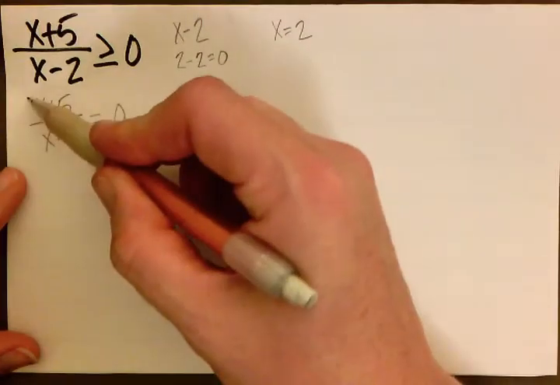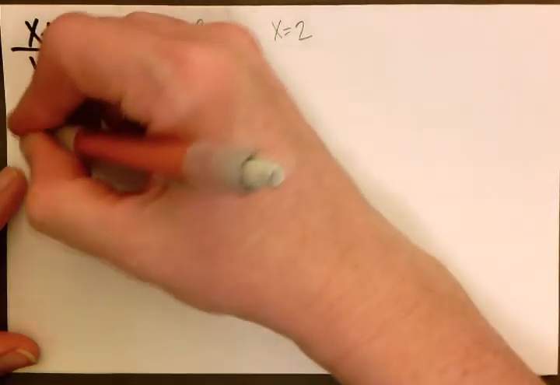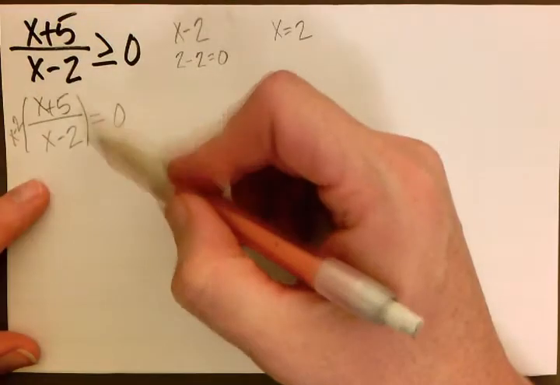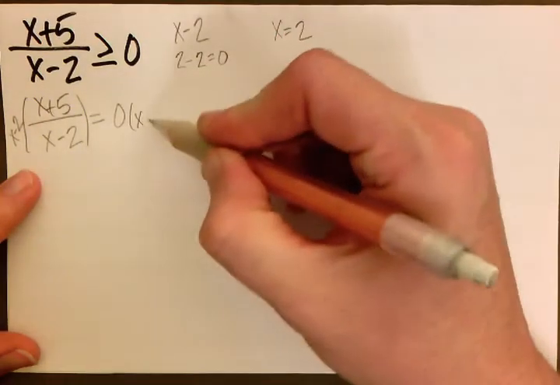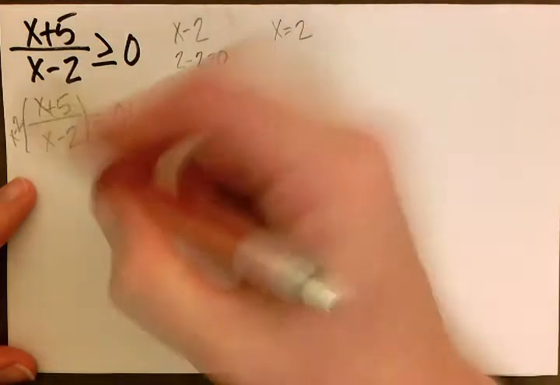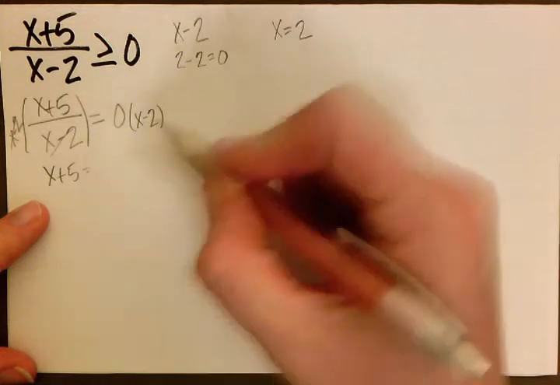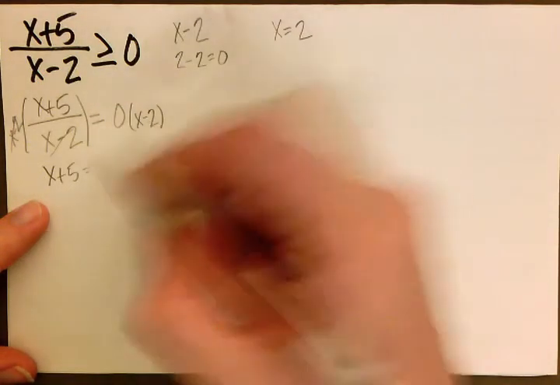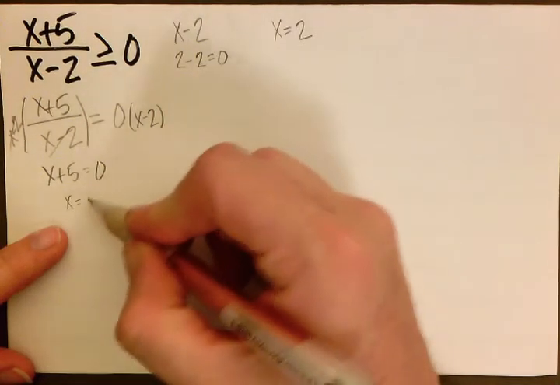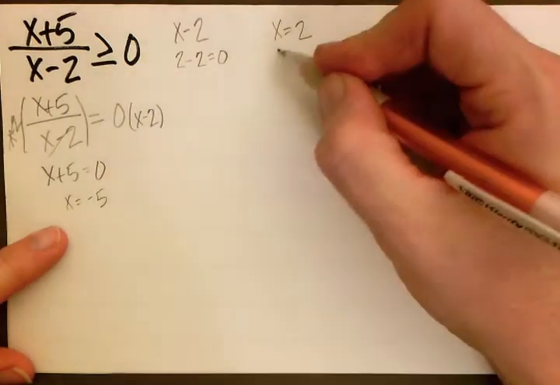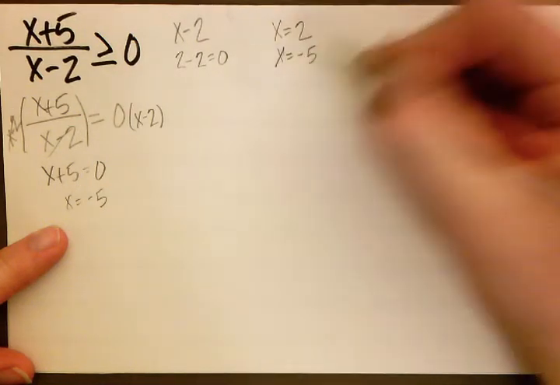And then we solve. Now we know that to get rid of a fraction in an equation, we have to multiply both sides by the denominator. And when we do that, it cancels out over here, which leaves us with x + 5. And over here we have 0, so it doesn't matter what we multiply to, we have equals 0. And then when we solve for x, we get -5. So we also have x equals -5.